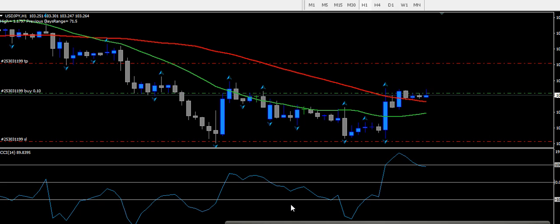First, let's talk about the CCI settings. CCI, which is known as the Commodity Channel Index, has a default setting of 14. Put the indicator at 14, don't change it, but you can add some levels like 100, 60, 40 for this trading. I'll be showing you how to do this.